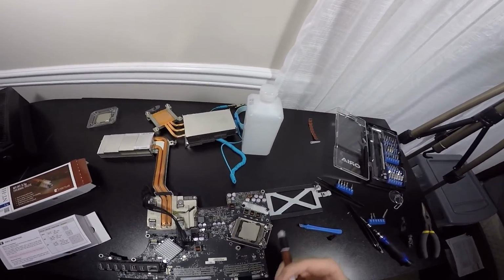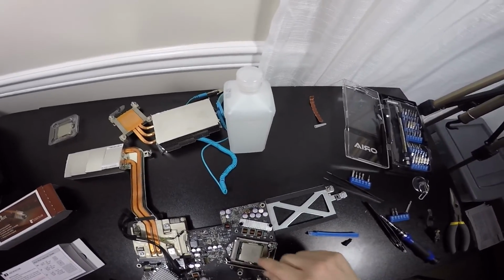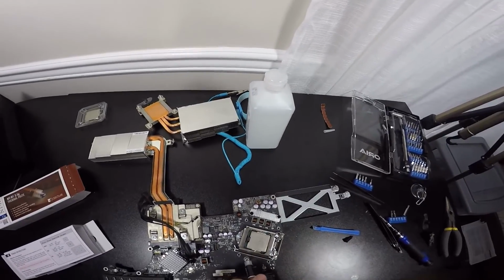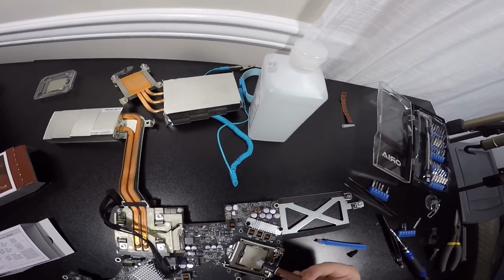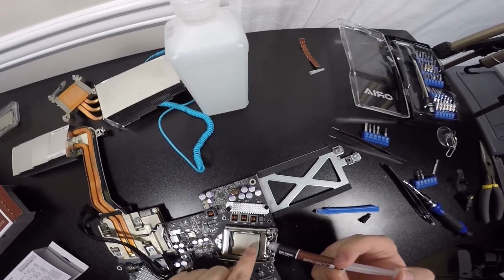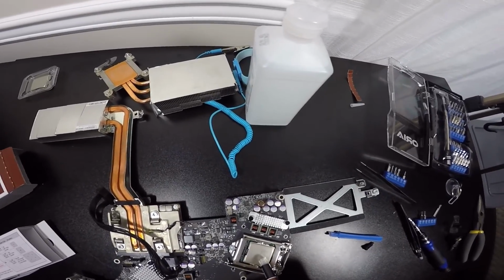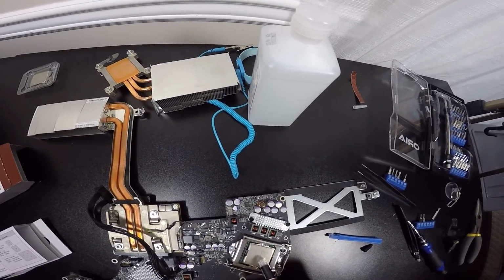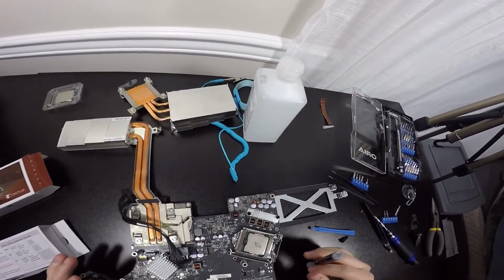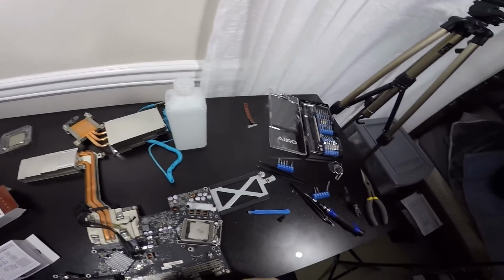So we're going to grab this thermal paste, put it right in the center here, and I did make sure this was clean. I used isopropyl alcohol and a cotton swab, and I cleaned it. And we're going to place one right in the center. So bye-bye CPU. I'm just going to make sure Intel Core i7-2600S. We're going to place some right here, like a dot. That's it. That's all you need. That's a little bit big, but that's all you need, really.